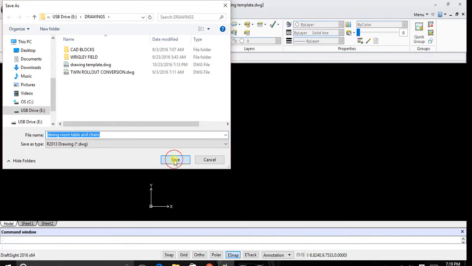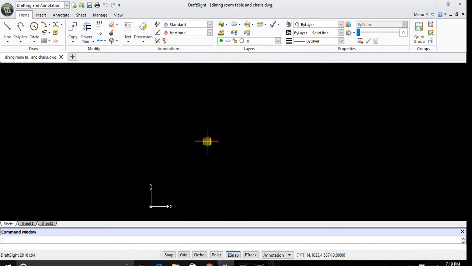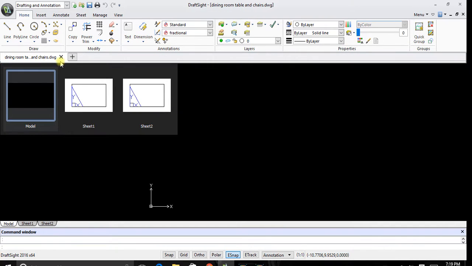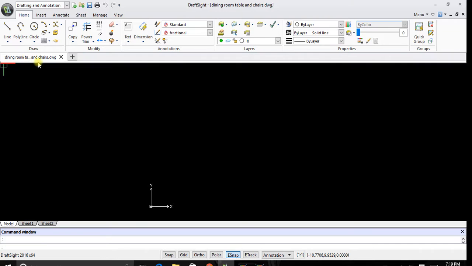Click Save. Okay, you'll notice the drawing no longer says template. It says dining room table and chairs abbreviated.